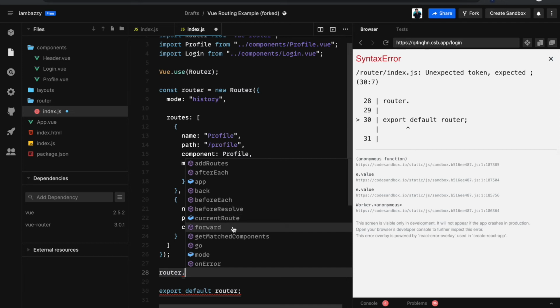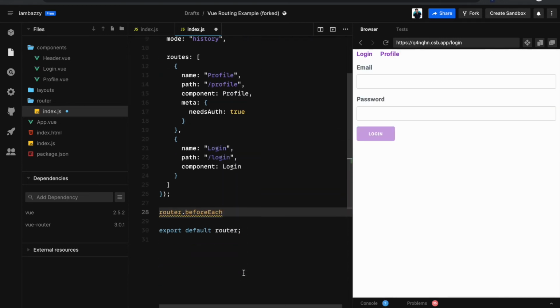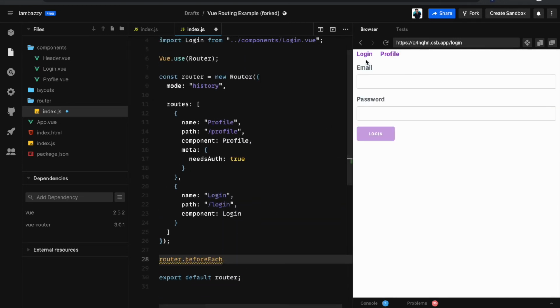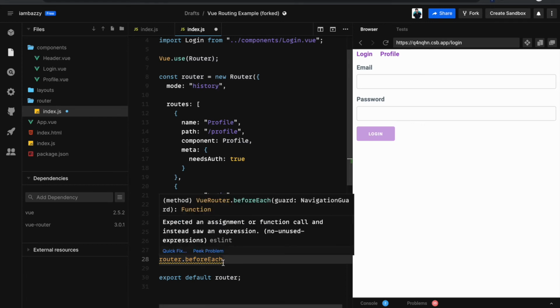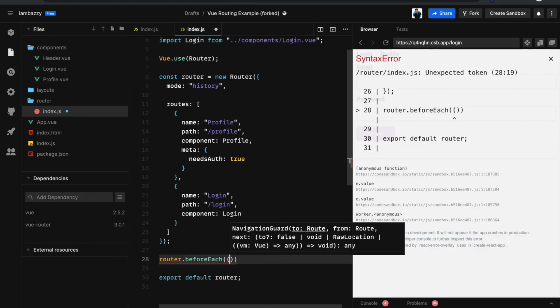So in Vue router, we have a method which is called before each. Okay, so what is before each? I'm going to show you what before each means. When you click on any link, the router dot before each method will be triggered. Let's say it takes three arguments: to, from.